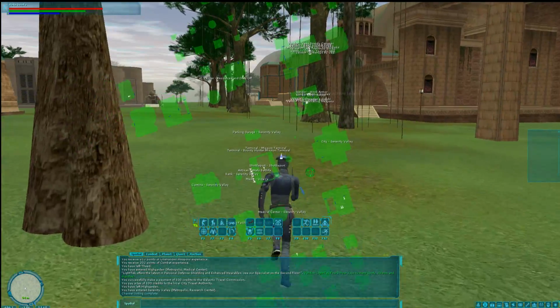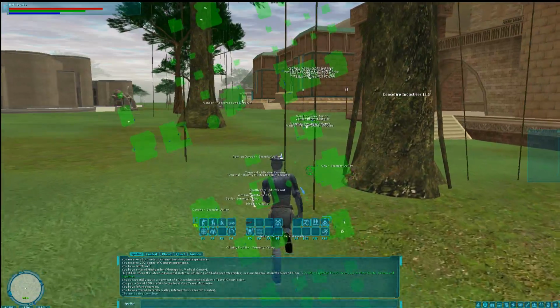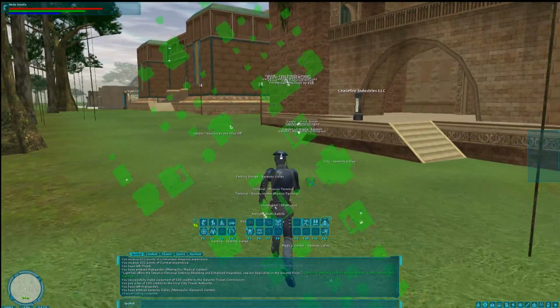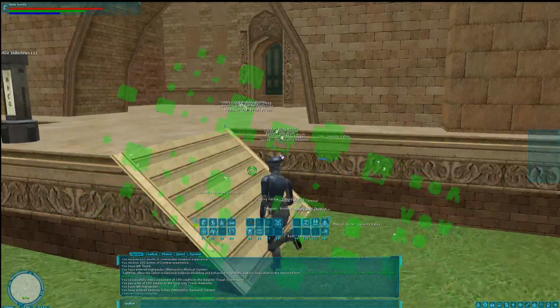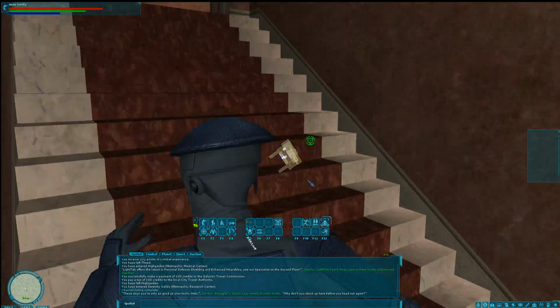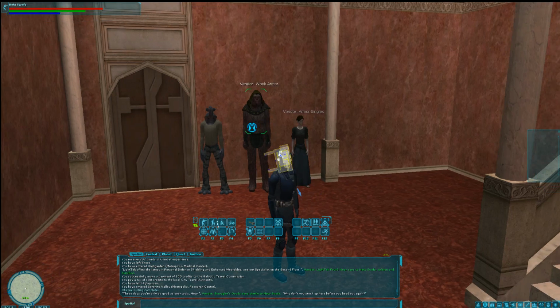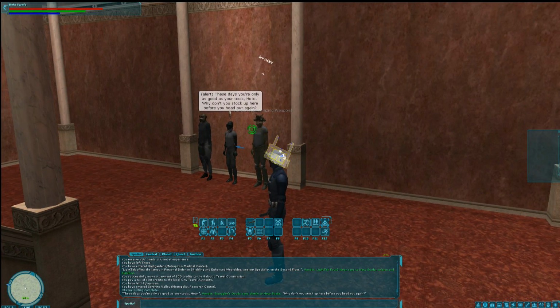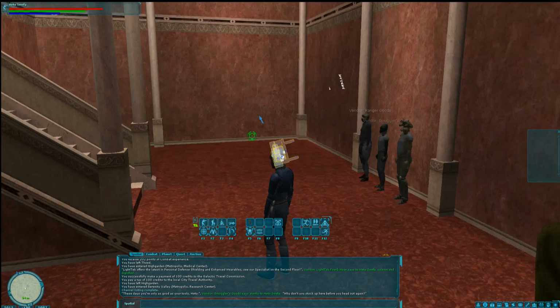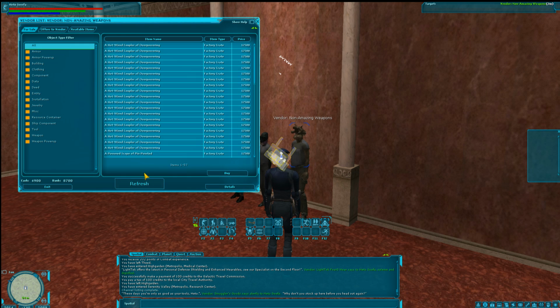Got some vendors over here. Looks like there's chef. Pretty much everything you need right here. It's like one of the big vendors. We'll go in here and take a look. Armor, Wookiee armor, Ithorian armor, weapons, smugglers, ranger. This is the non-amazing weapons. Prices seem reasonable.